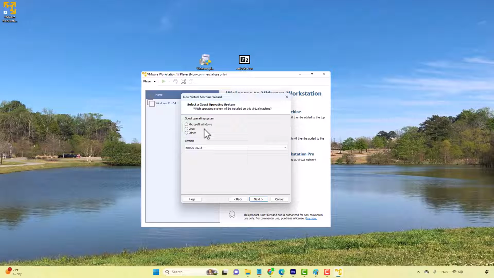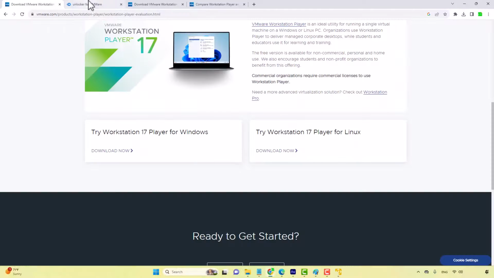Now, this is because installing macOS on non-Apple hardware is against the end user license agreement from Apple, or the EULA. So you should not use a macOS virtual machine for any productive work. In order to install macOS, you need a piece of software called Unlocker to unlock this VMWare Workstation so you can install macOS. Now to get this unlocker, you may Google or just go to this page.